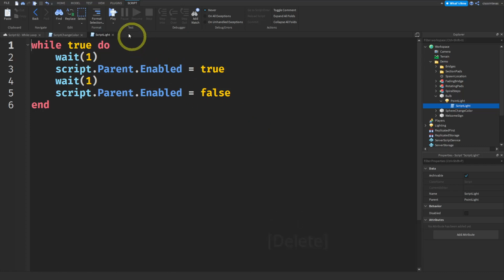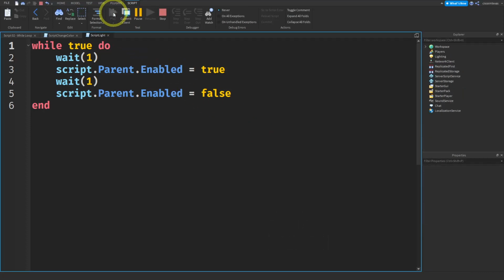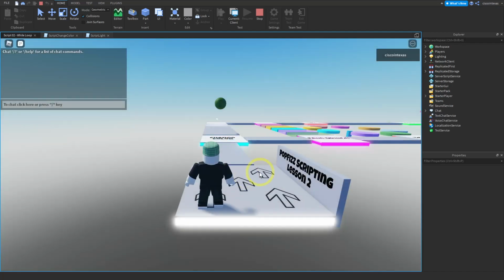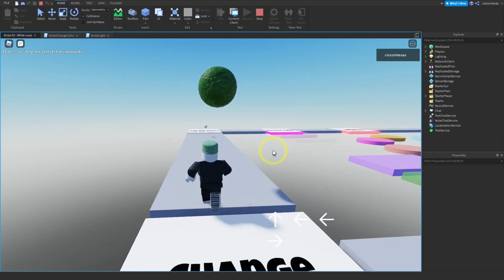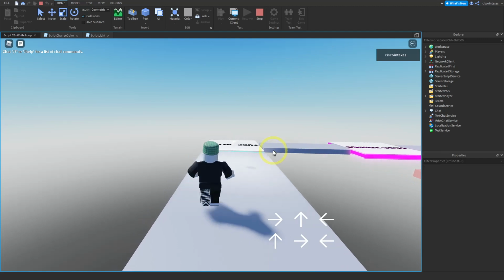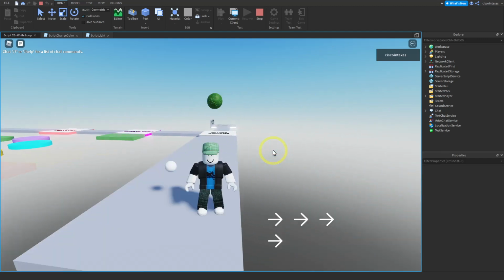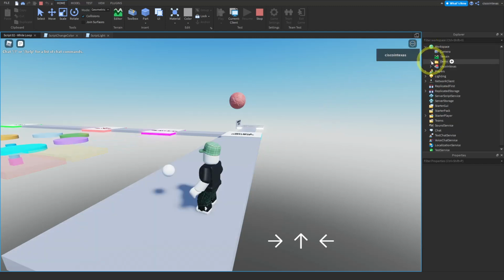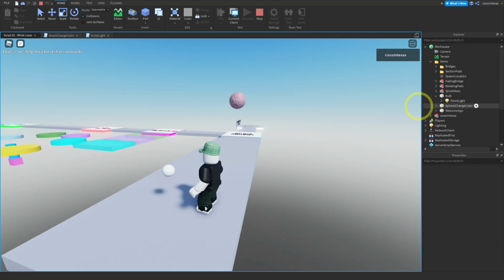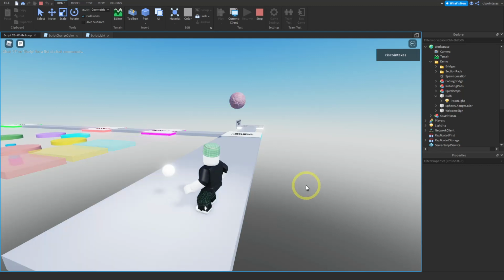So let's make sure this works. Go ahead and push play. And let's go over, and you can see it's working off in the distance, but let me move my little guy over there. And you know what? This time I think did I use a point light on this? Hold on, let me see. Oh, I did. Okay. Because I used a point light instead of, I don't know if it would work with a spotlight as well, but it glows anyway once I have this point light on there, so I don't actually have to change the material this time. Okay, so it works really well.